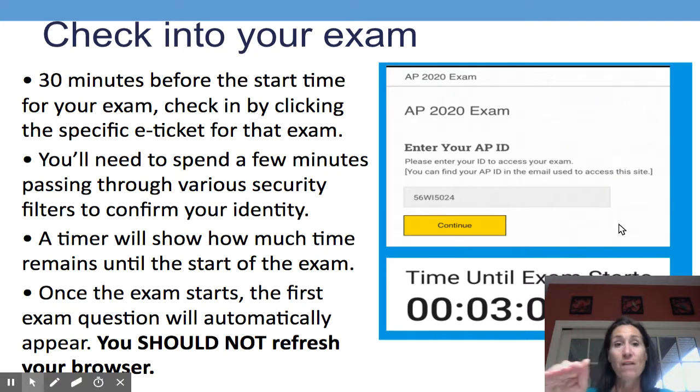When the 25 minutes is up, the next exam question will show up right away. So it's not a big deal. You can move on to the next question. You can open up the next document and start typing, and it'll keep submitting that for you. So don't click refresh. Don't try to do anything else. Okay. Don't try to go back. Just understand that the system is taking care of it and just trust that it is. Okay.